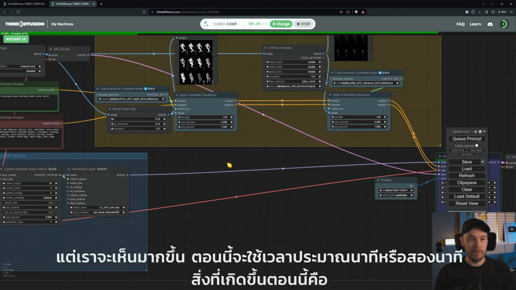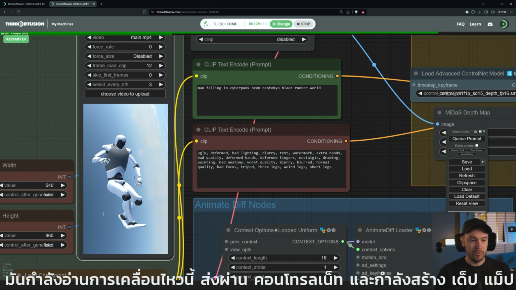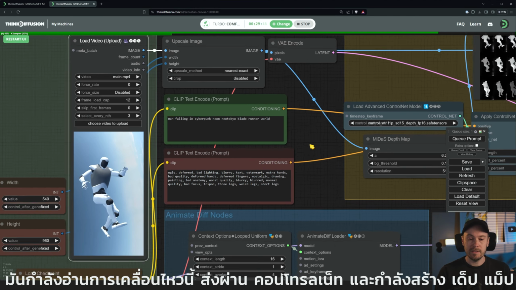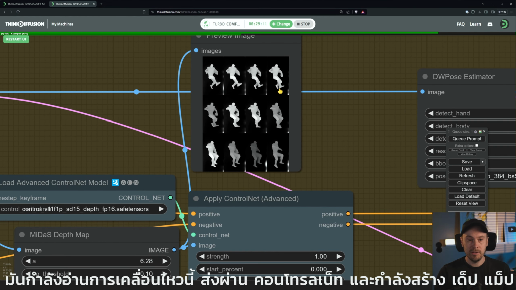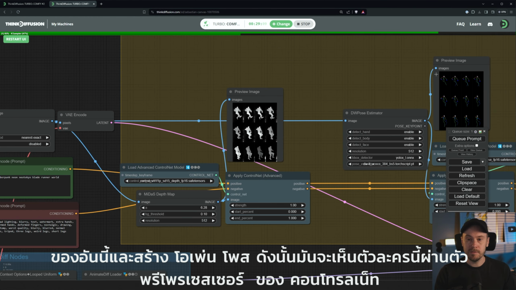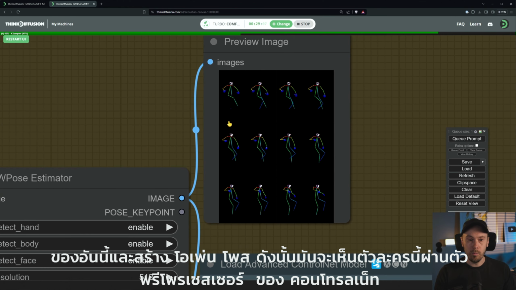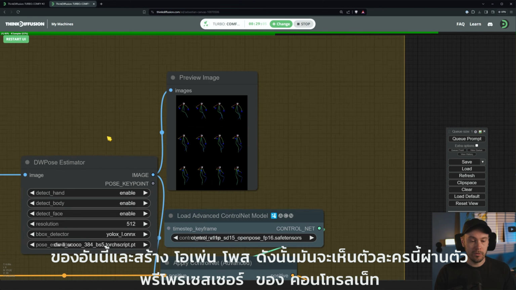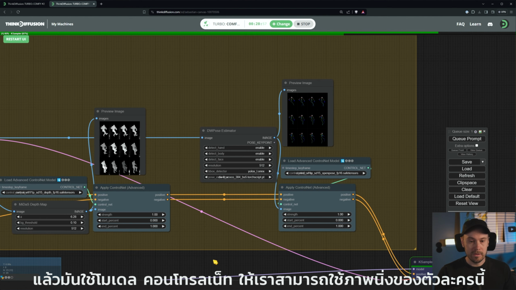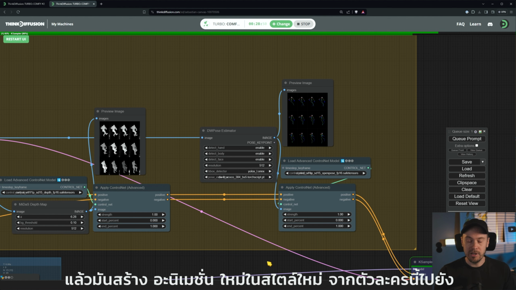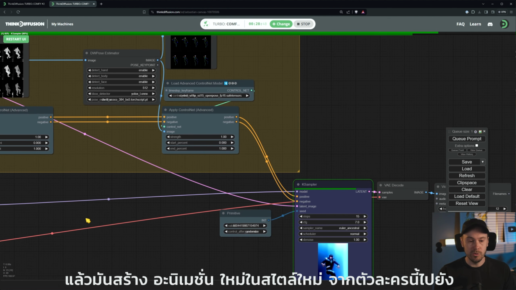What's happening here is that it's reading this animation, it sends it through ControlNet, and it's actually generating a depth map of this, and it's generating an open pose, so it sees the character here through our ControlNet preprocessors. Then it applies ControlNet models for us to be able to use these stills of the character, and then it generates our animation in a new style.